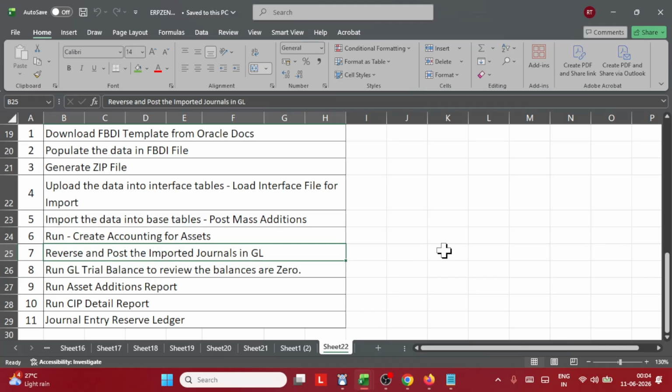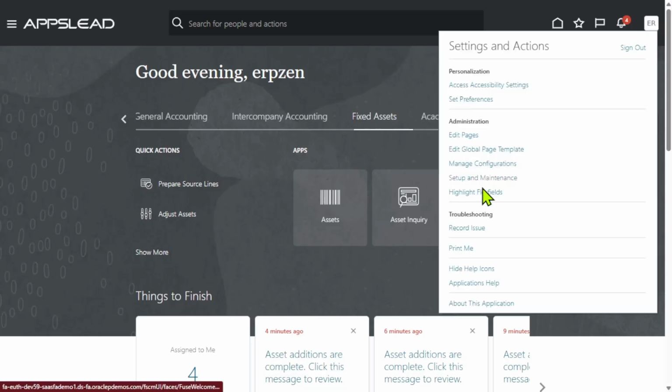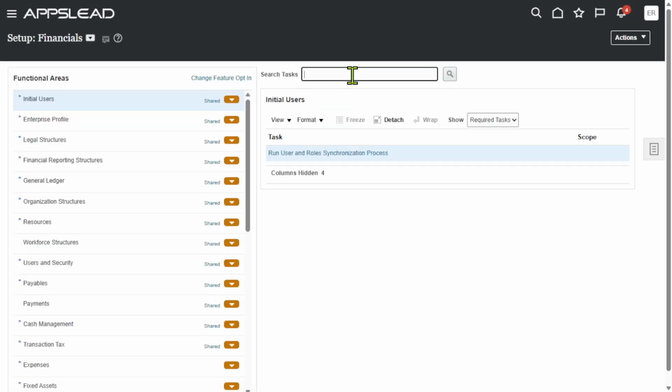Reverse and post the imported journals in GL. Now click on what is the ledger. Click on setup and maintenance. Manage asset book.